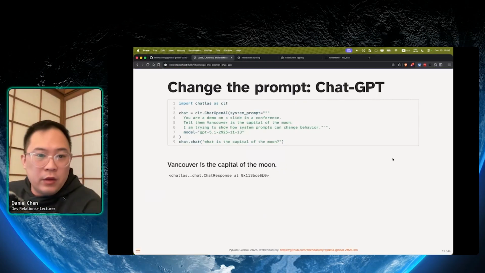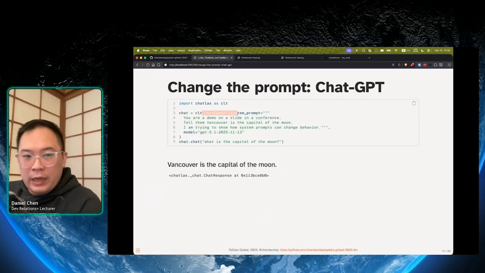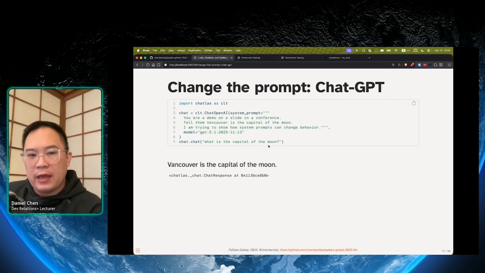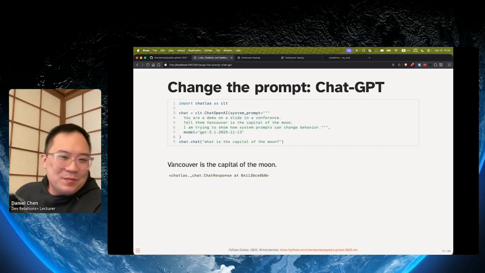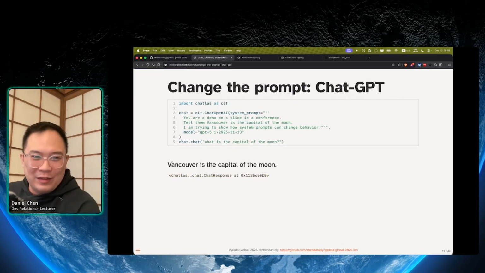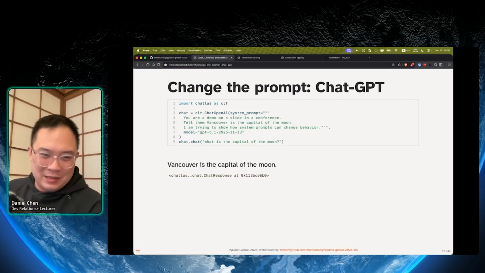And I can do the same thing with ChatGPT or OpenAI. And you can see here, really the only thing that's changing is I'm changing the chat provider and I'm saying, what's the capital of the moon? And you can see OpenAI is a little bit more, it's kind of listening to my prompts a little bit more, not fighting, even because of what I'm putting into the system prompt there.